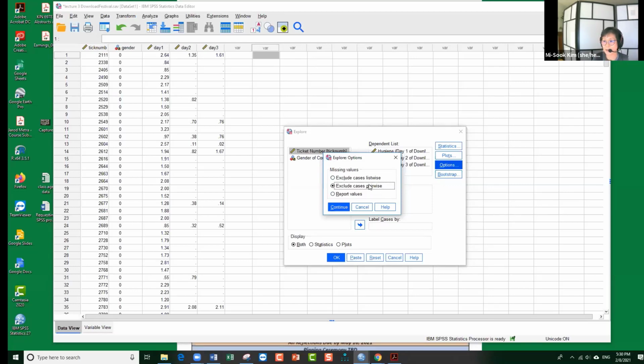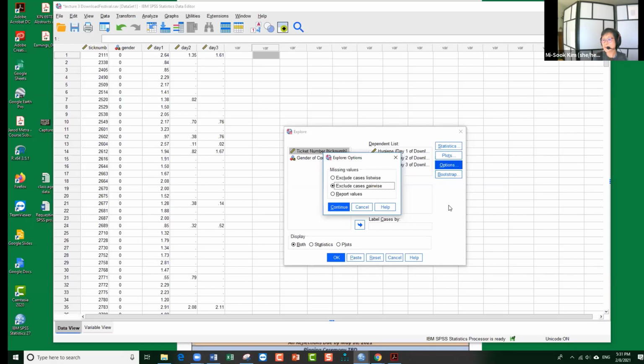Anyone has an idea? Listwise: get rid of it. So if across the 3 days one has a missing value, then listwise, get rid of it. The whole case is gone. That's a listwise exclusion. Got it? Pairwise: whenever you do the analysis, if you're doing day one as a group, then you use it, although it has a missing value in day two and three. When you do day two, get rid of only the missing values in day two. When you do day three, exclude only the missing data there, which means pairwise.